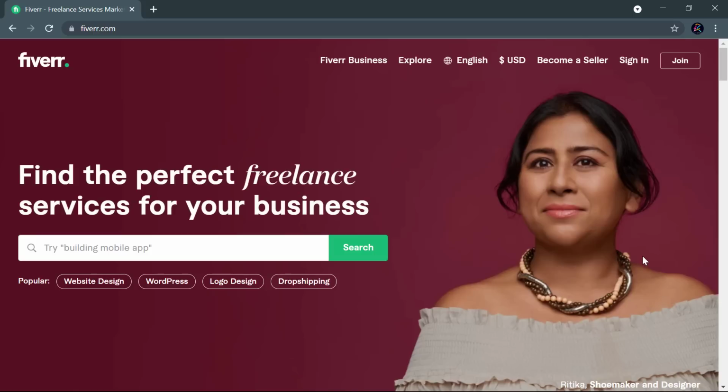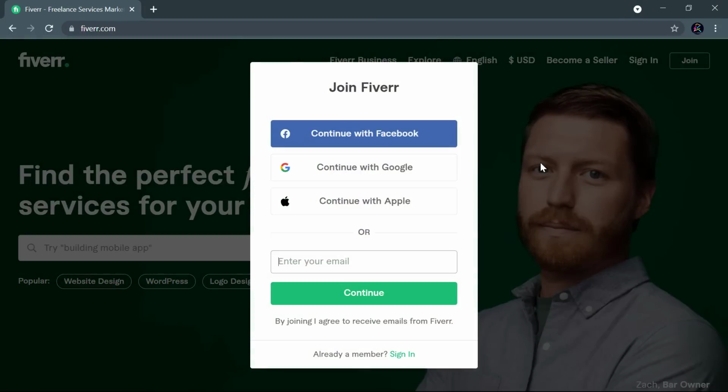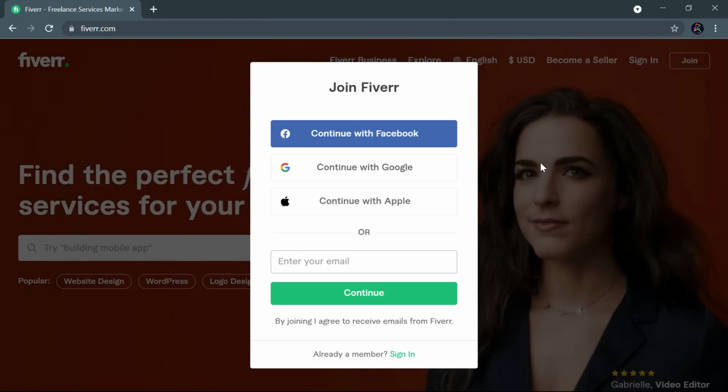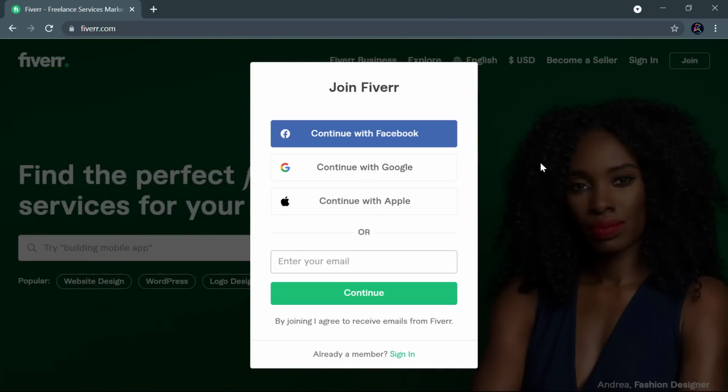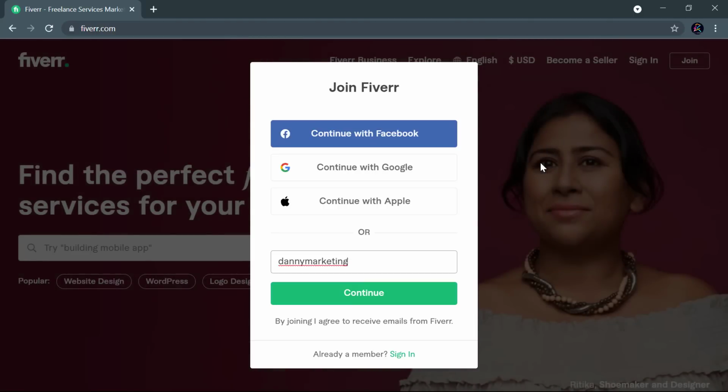All right, so what you need to know importantly when creating your own account on Fiverr is that for the username you are going to use, make sure you are choosing a username that has something to do with your services or your niche. So for example, if you are offering digital marketing services, you might decide to choose a name, let me say Danny Marketing. So I hope you get what I'm trying to say right now. So you can choose the name Danny Marketing.